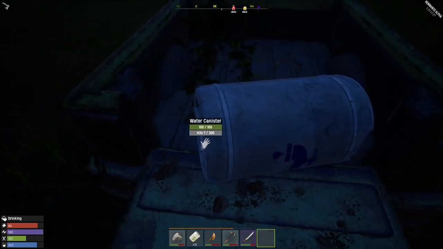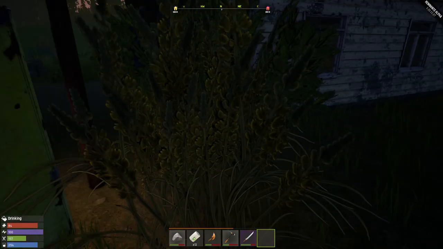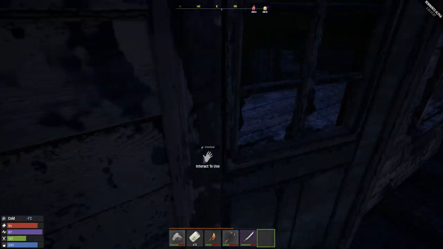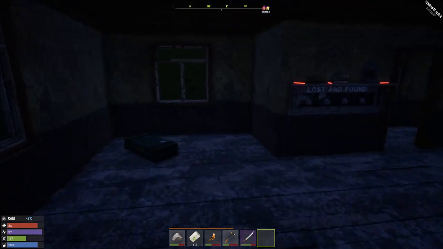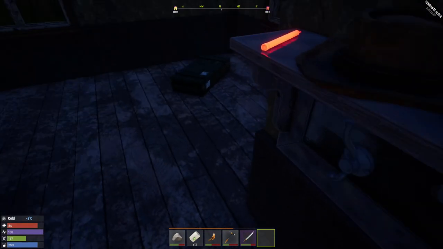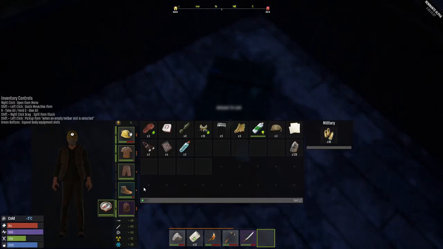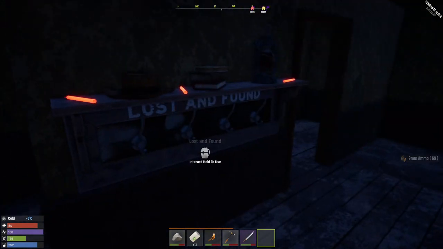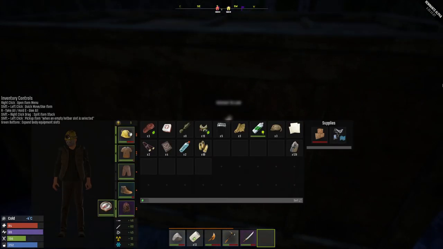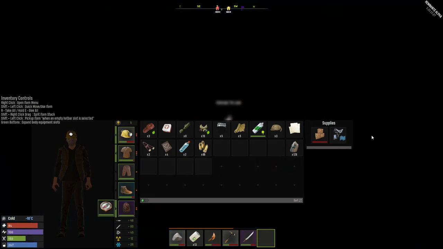Oh, there's still 7 left. Give me the 7, buddy. Give me my 7. Don't hold back and be stingy now. All right, let's see what's in here. Do we have any lost and found items? Nope. I got some bullets. See, I know what I was doing now. I was holding down the control button when I was clicking. And, hold on. Okay, sorry about that.